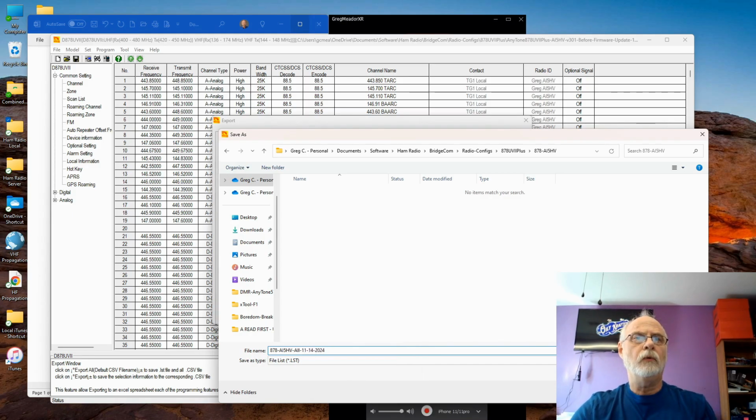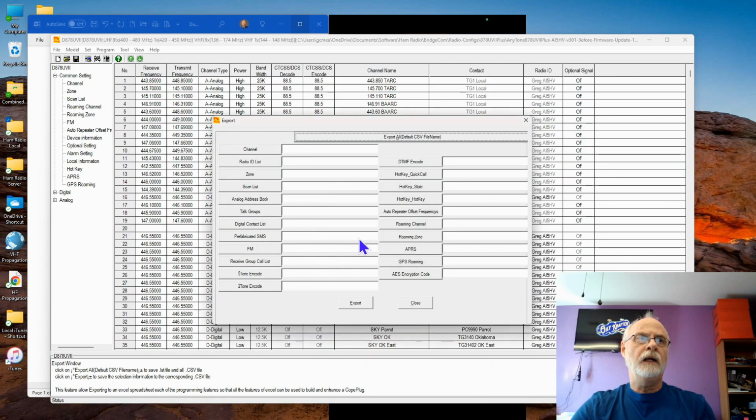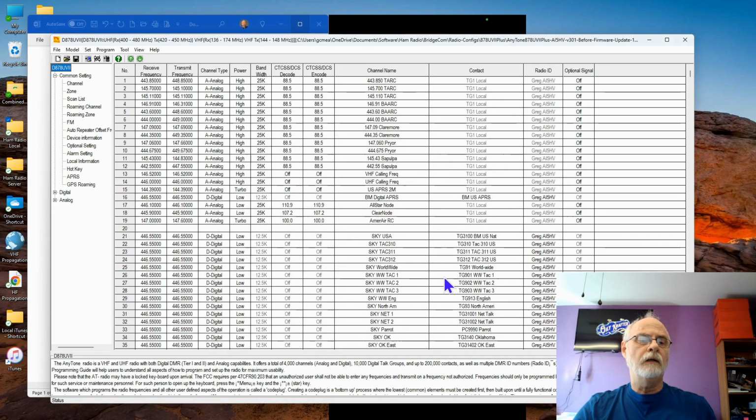And the reason why we're doing both of these is so that way, if there is an issue with being able to get those settings imported into 3.04, then for some reason I've got both the RDT file and I've got all the individual channel files.